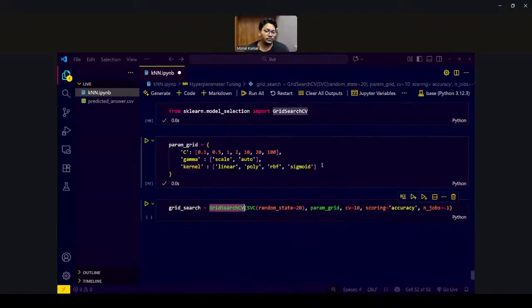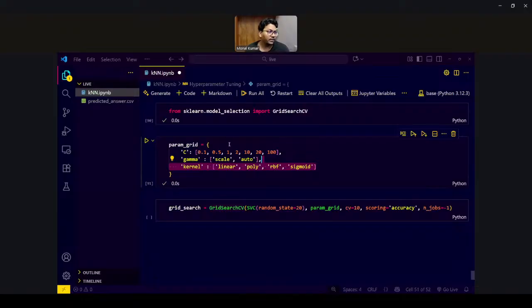So it is because we have lots of models. See what it will do for each combination. For 0.1, it will train with scale and all the linear kernels. For a single 0.1, it will do scale, and I will show you how many models it will be creating.